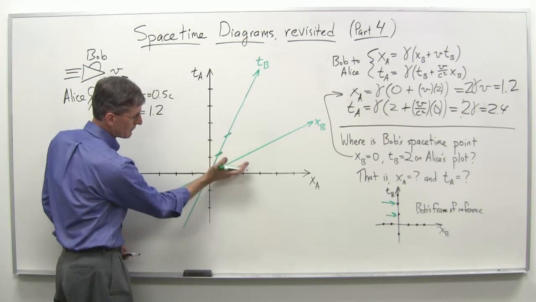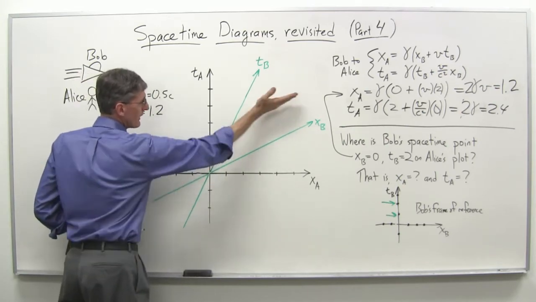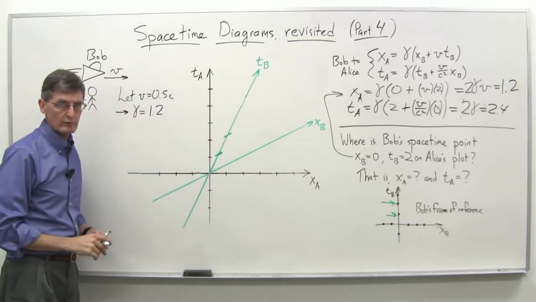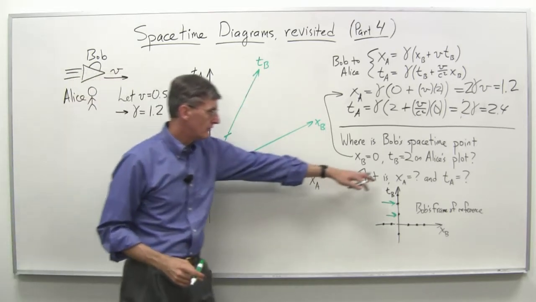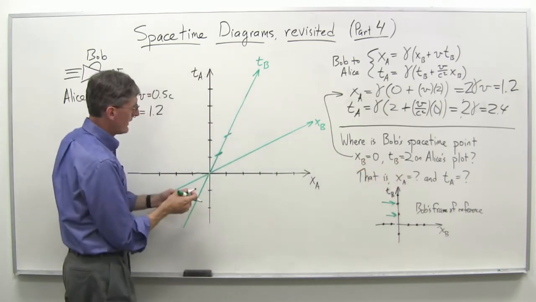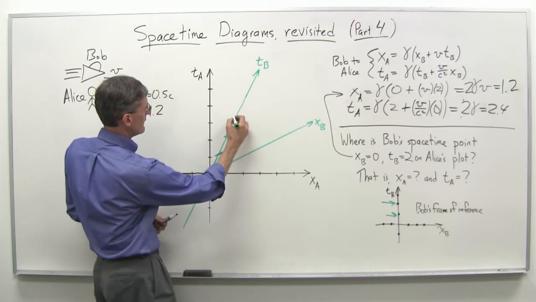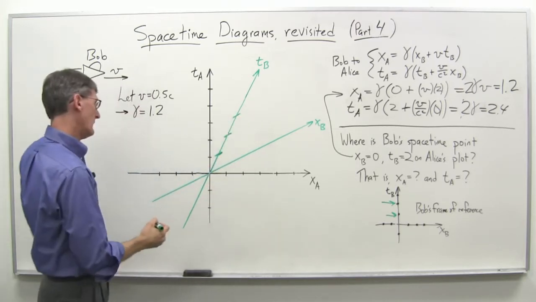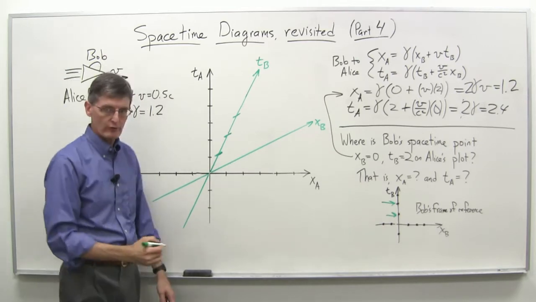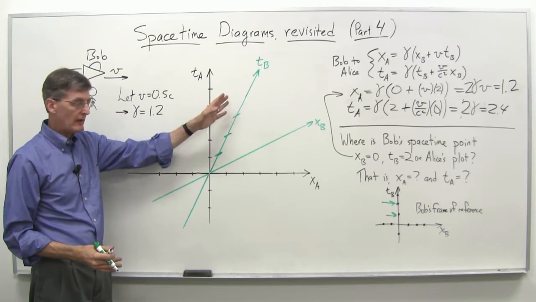Again, this tick mark is parallel to the x sub b axis because it marks out lines of simultaneity there, as we were talking about in the last video clip. And we could continue doing this. We could do t sub b equals 3 and so on and so forth. You can see the pattern here. We got one there. Well, the next one will be something like this, roughly speaking, and so on and so forth. Okay, so that gives us the tick marks on the t sub b axis.